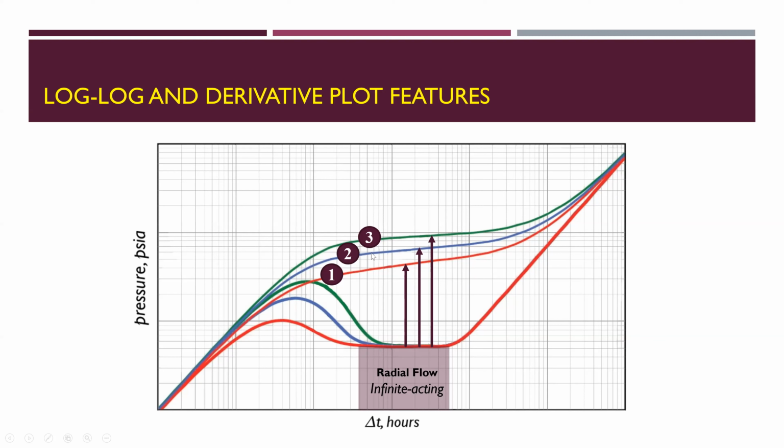What I did is I modified the skin value. Instead of a certain value for this well, I increased it to generate another one. And I invented another value to generate the third one. I overlapped all 3 of them together on one plot to see how I can differentiate between them. So only in case of skin, you will see derivatives are still the same. However, the pressure change will exhibit a delta P variation.